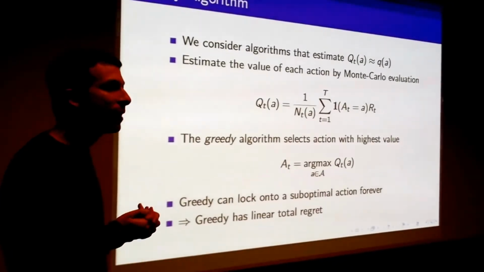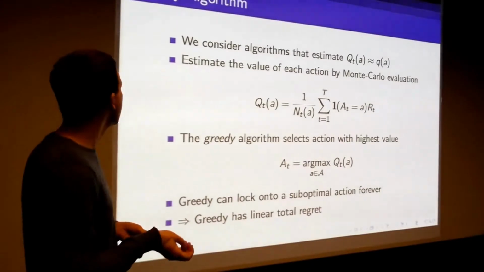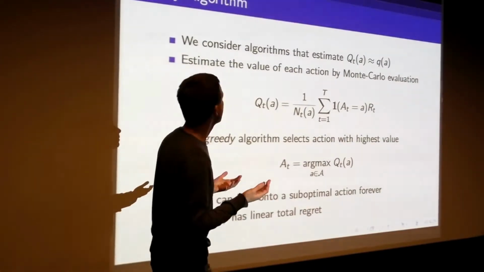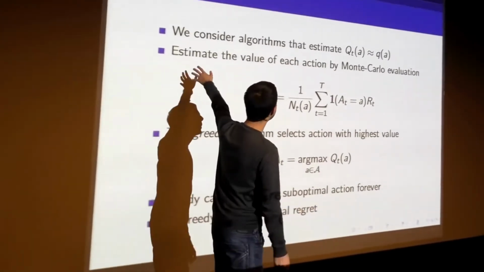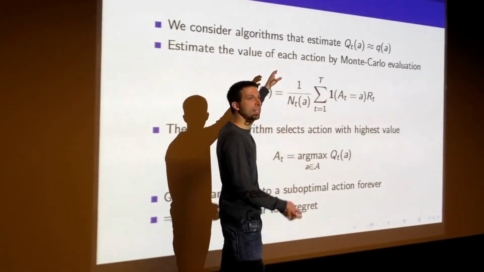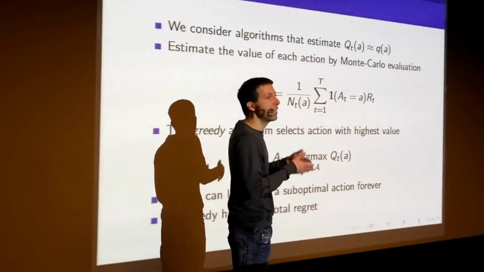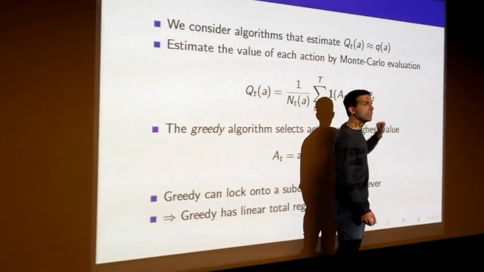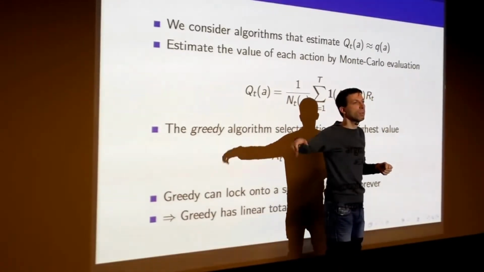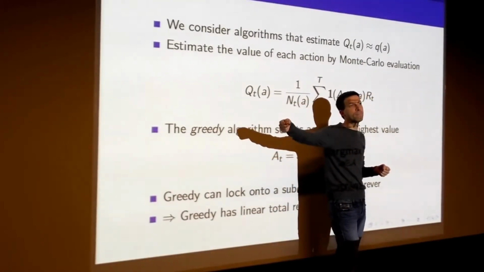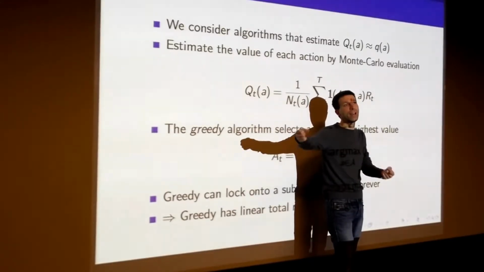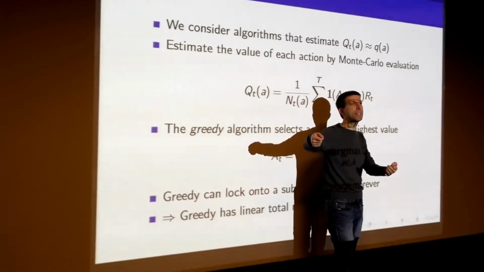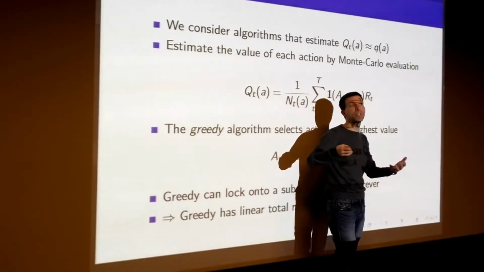But let's just start by considering the myopic cases first of all. So let's start off with the greedy algorithm. Let's start by considering our usual type of algorithms that basically do Monte Carlo learning, taking means. So we're going to consider each of the arms. We want to know how good is that arm. And the natural way to figure out how good that arm is is just to estimate the action value by taking the mean of all the payouts you've seen so far.